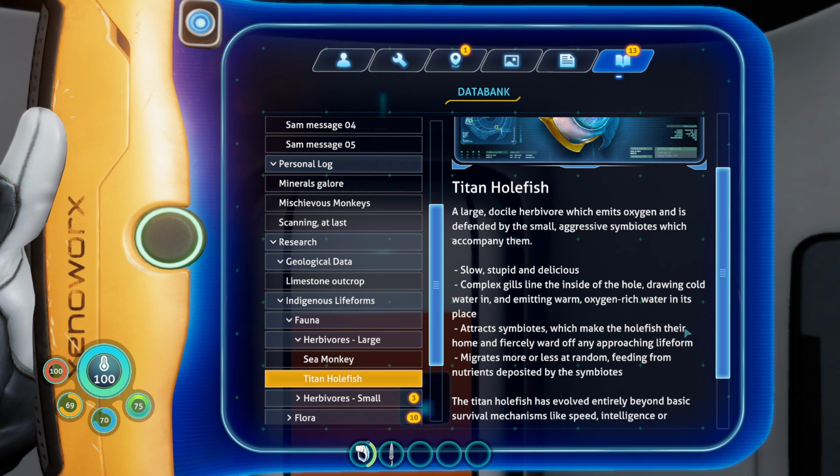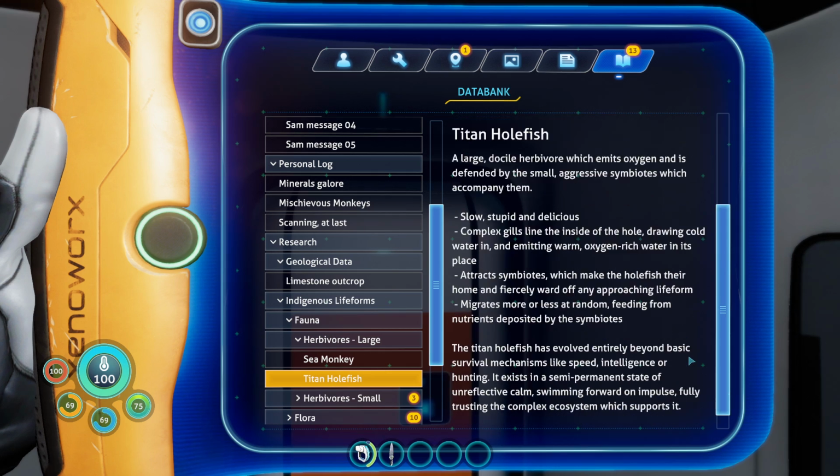Okay, so that's what I see. Migrates more or less at random, feeding from nutrient deposits by the symbiotes. Okay, so they are actually a symbiotic relationship. One provides oxygen, one provides food.